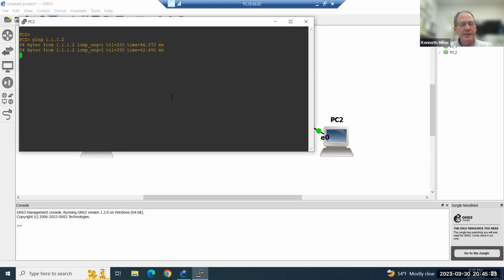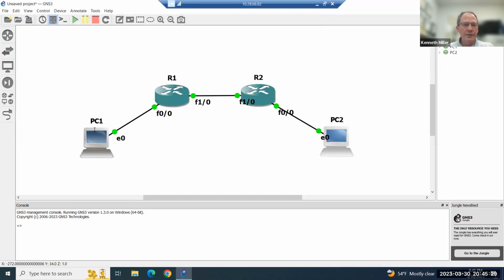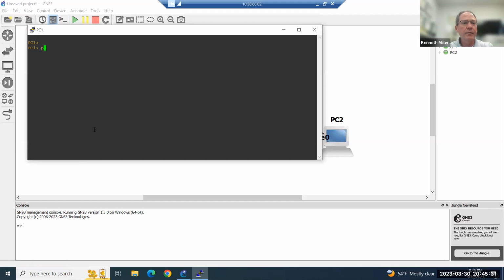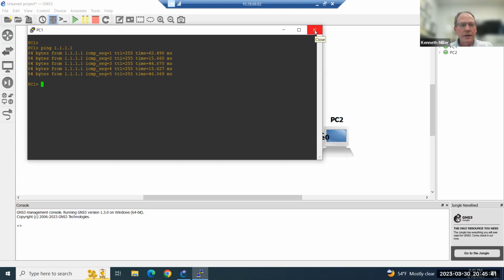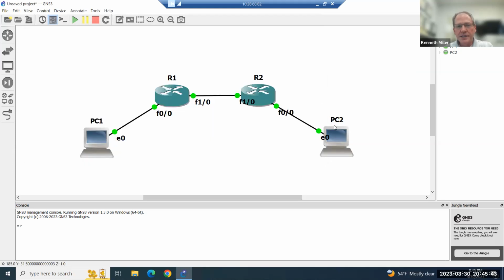So I ping that, and that's successful. And then PC1 will do the same thing, 1.1.1.1. So now what that's showing me is that I can ping from PC2 to this side of the router, and from PC1, I can ping to the other side of the router.